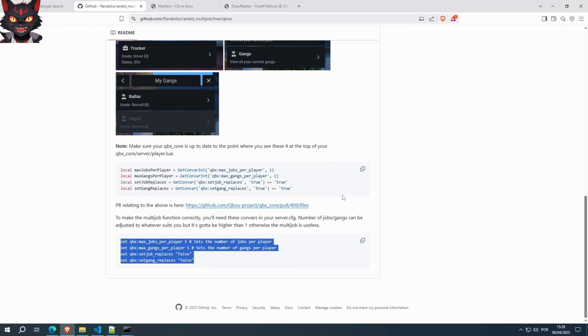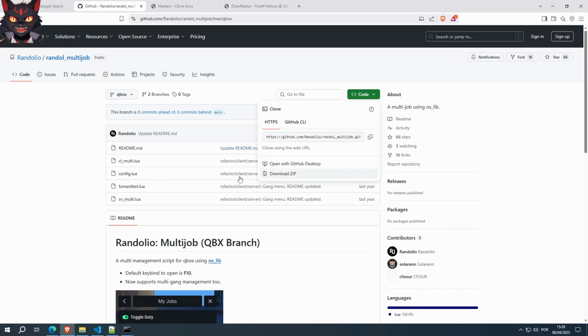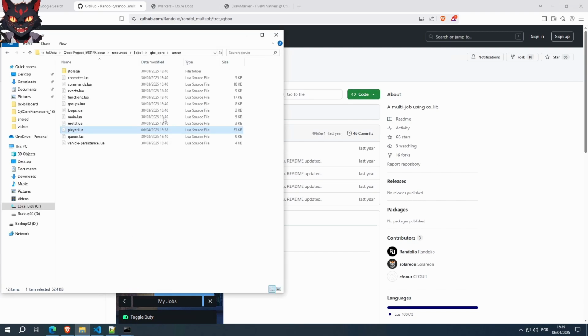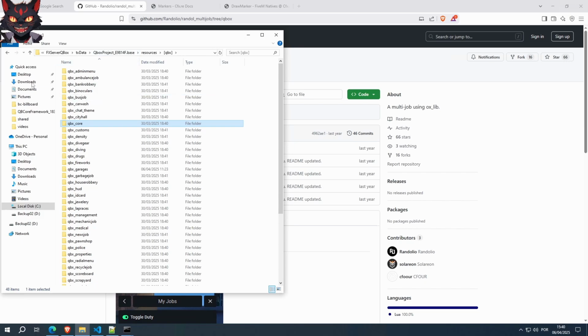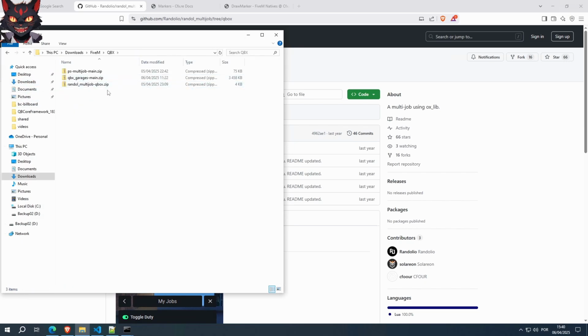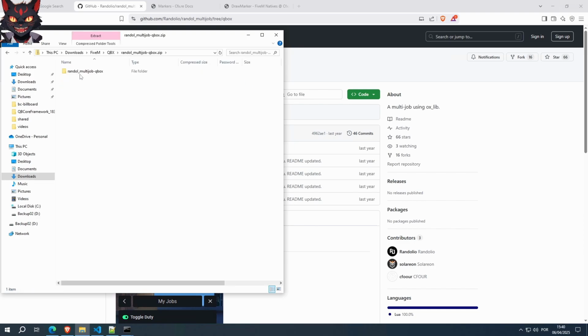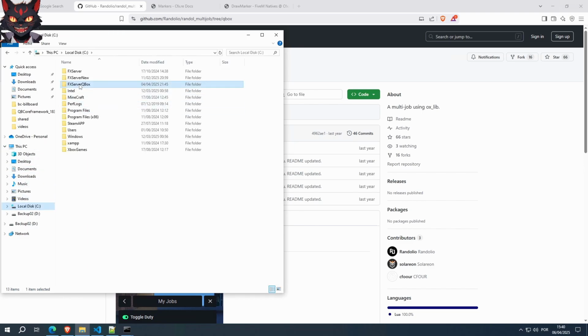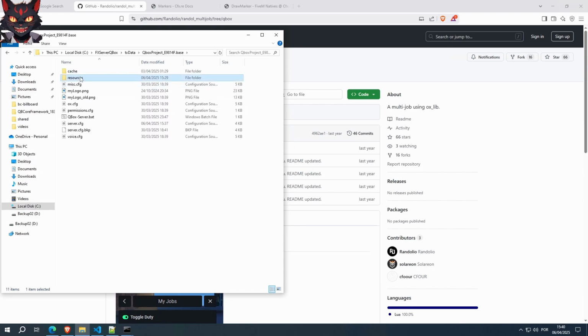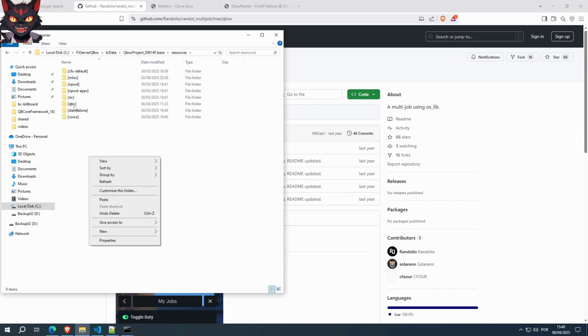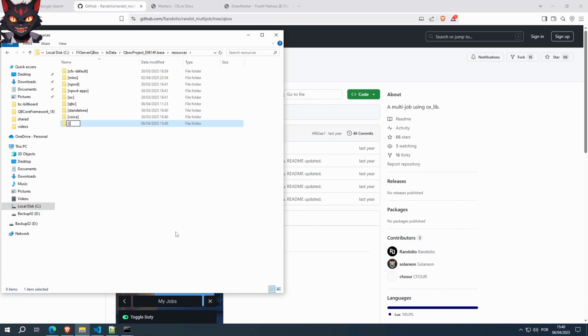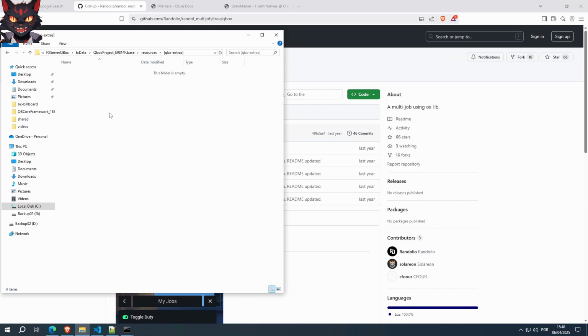We just altered those, so we're ready to install this. So just download it. Download the zip. It should appear in our download folder. Let's check it out. Here it is. Open it up. Copy it. And place it in a directory we're going to create. To make it simpler, separate your QBXs from the things you install. Create a folder with the brackets, like I did there, and call it whatever you want, QBX extras, and paste it in here.